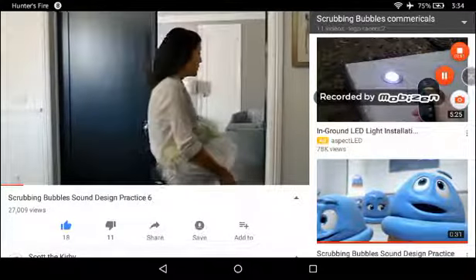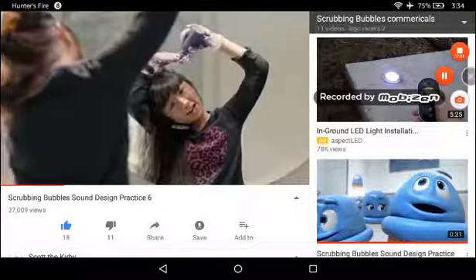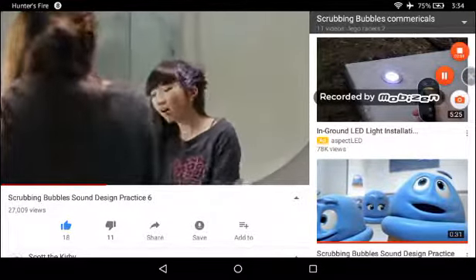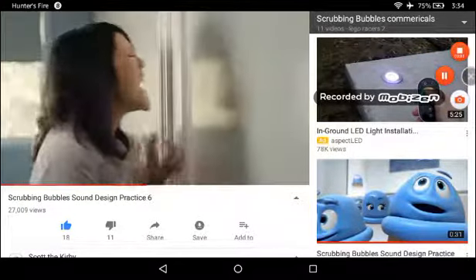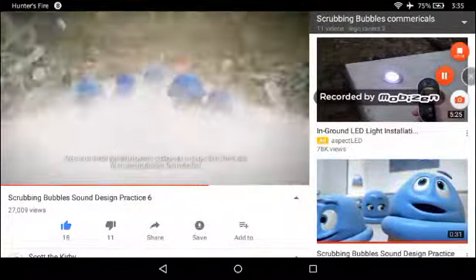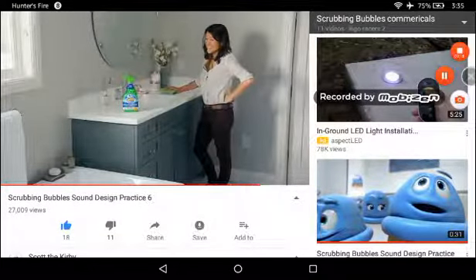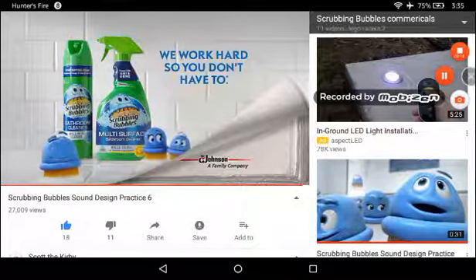Oh my gosh, Stephanie, we're like so goth. Honey, I'm dying my hair. Mom, a hair dye? Not in my bathroom! Relax, Mom. No, Stephanie, no! Scrubbing Bubbles cleans and kills 99.9% of germs and dissolves away hair dye. It's like a goth teen's dream. Scrubbing Bubbles — we work hard so you don't have to. SC Johnson, a family company.